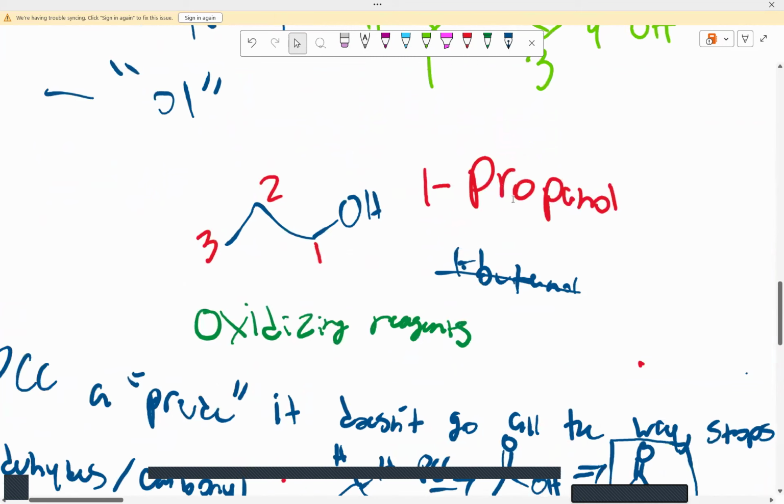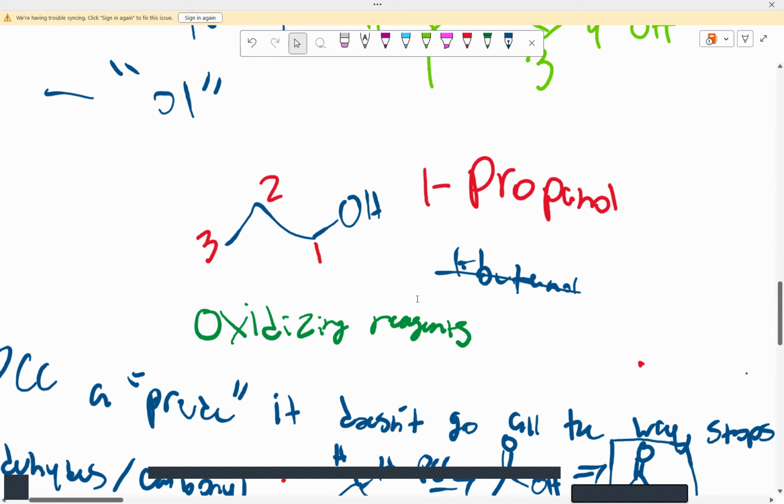And here I have some further naming. So this molecule will be 1-propanol. It has 1, 2, 3, so it has 3 carbons. That means it'll have propane, and then "ol" will replace the "ane" because it has the alcohol as its highest priority functional group and also the only functional group in this molecule.